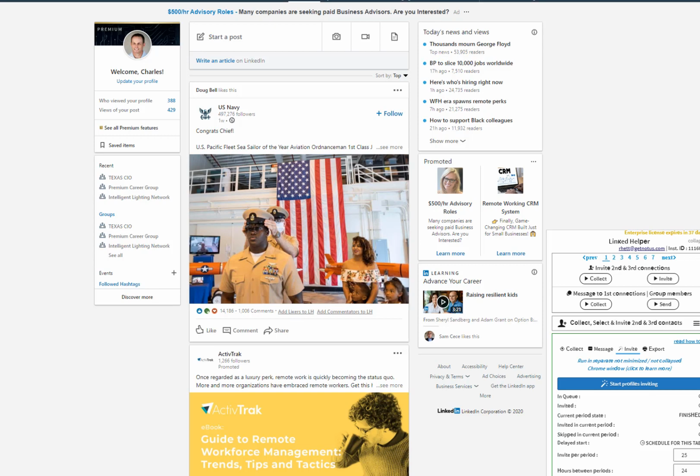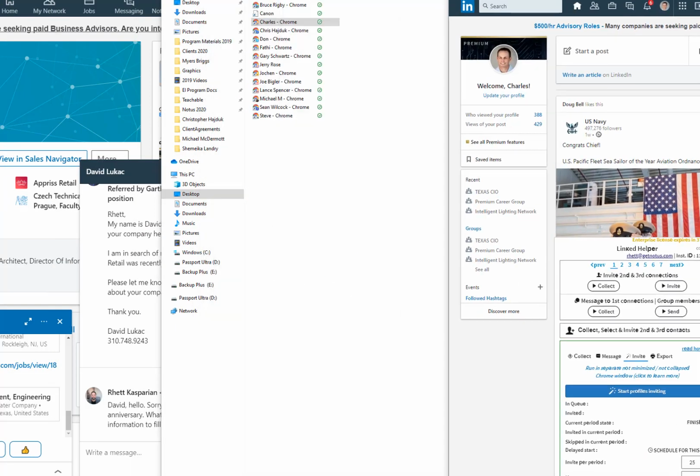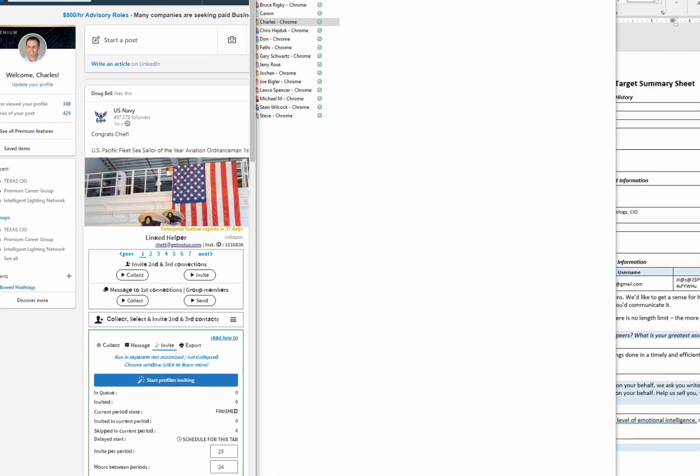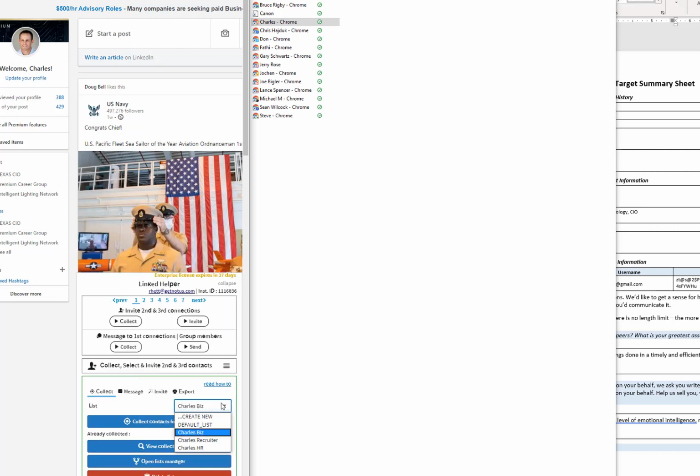So I always just put it on my other screen, and then I shrink it down to be about like that, and then I just load. I just pretend like that, right? You can have multiple people going at the same time. Just stack them next to each other. Get that 25 going. As soon as that's done, I drop down from the business people to the recruiter one. Start that campaign. Send out 25 there, then 25 there.